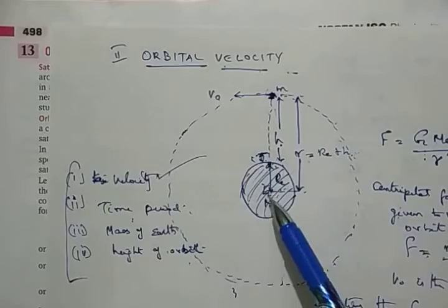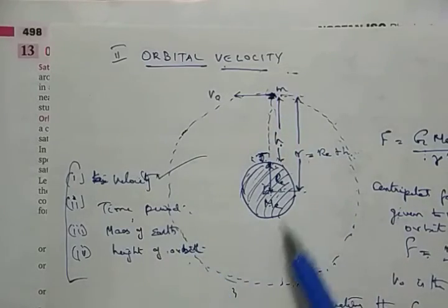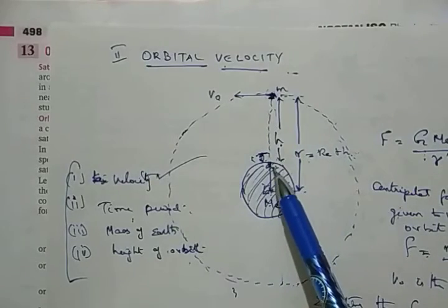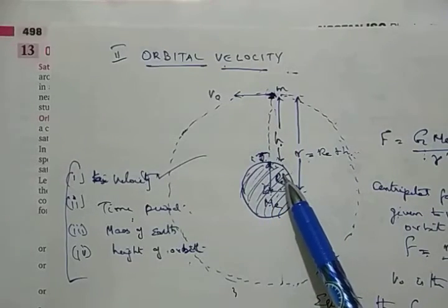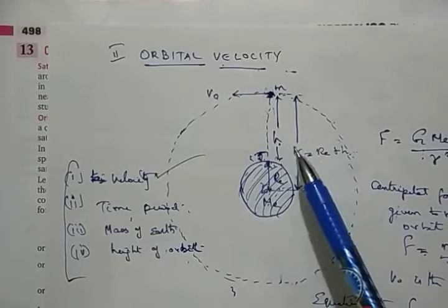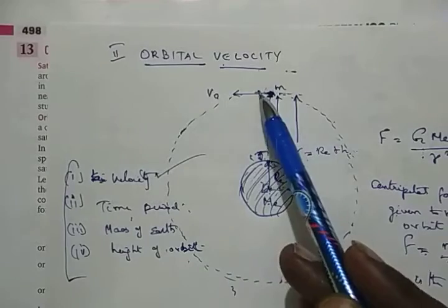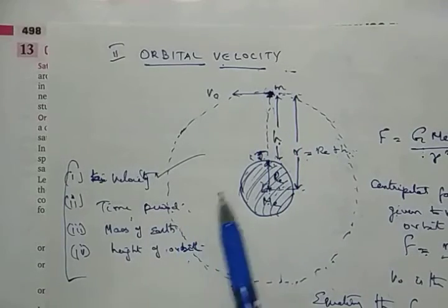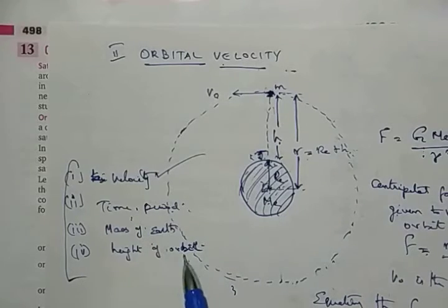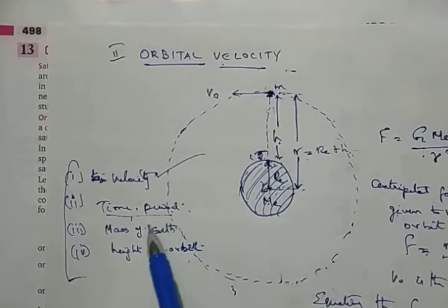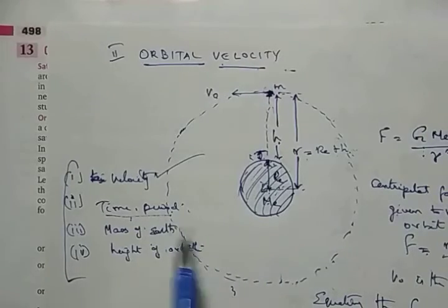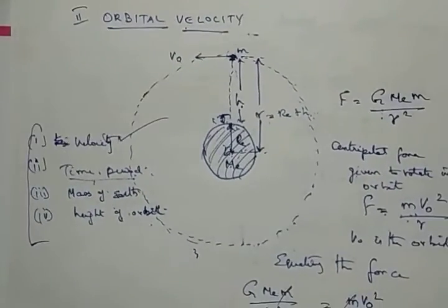There could be some satellites that will go exactly 24 hours. It starts here and within 24 hours, it will come back to the same place. Same as the rotation of the Earth. Earth also rotates in 24 hours. This also will go around in exactly 24 hours. That is the time period. So it depends upon how much height you keep. We are going to see these all 3 quite similar. If you know this one, these 2 are very much easy. Don't worry about it. It is pretty similar. Okay. So let's start now.